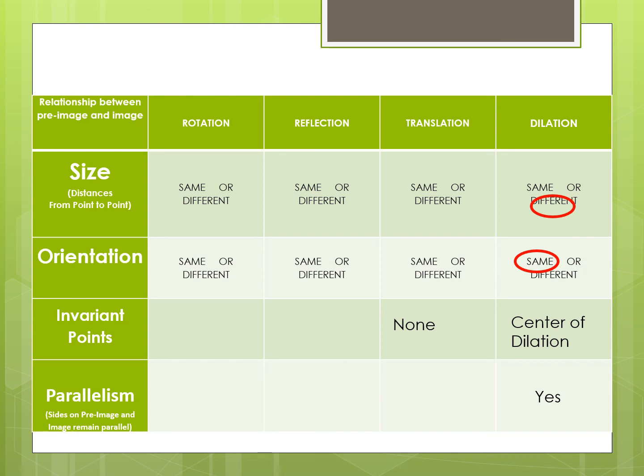Different size, same orientation. The center of dilation does not change, and you do have parallelism between the image and the preimage. So that's it for this video. We are going to be using this when we come back from break because this is where we are going to move into how to identify transformations.